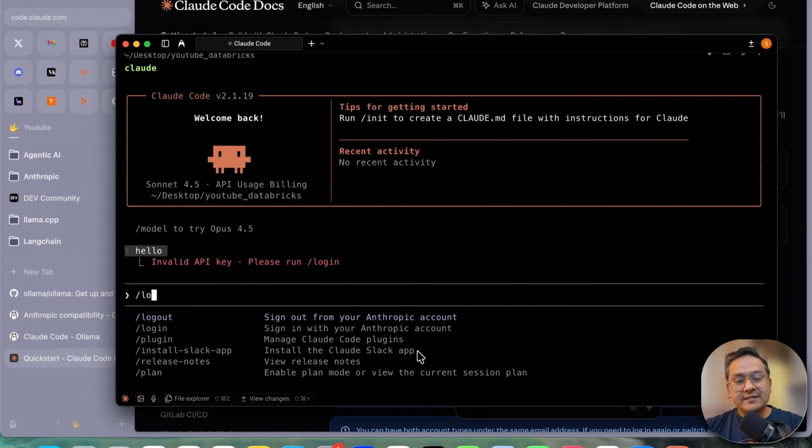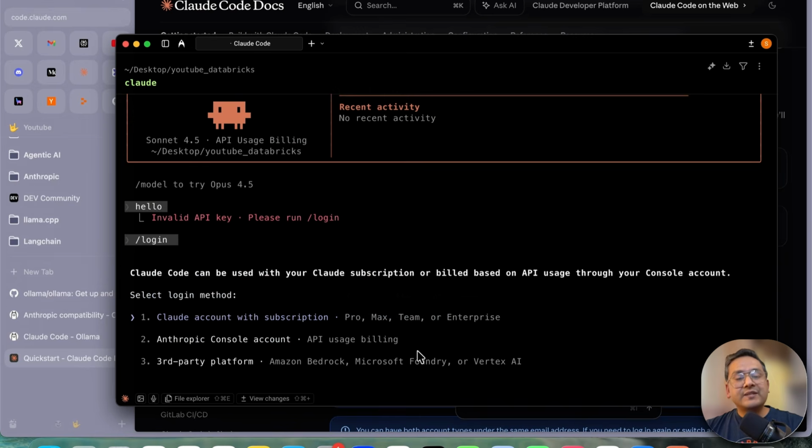If I do /login, it will ask me to choose between different subscriptions or an Anthropic Console account, third-party platforms, for example Amazon Bedrock, Microsoft Foundry, or Vertex AI, and the Pro, Max, Team, and Enterprise subscriptions. If you go this route, you will not be able to use Claude Code unless you are logged in.